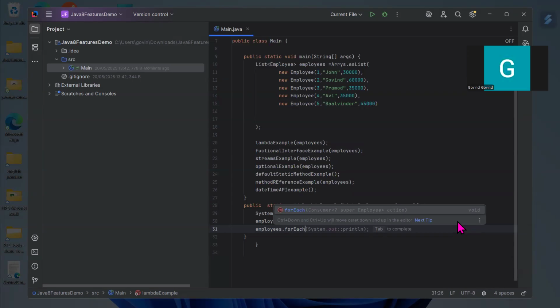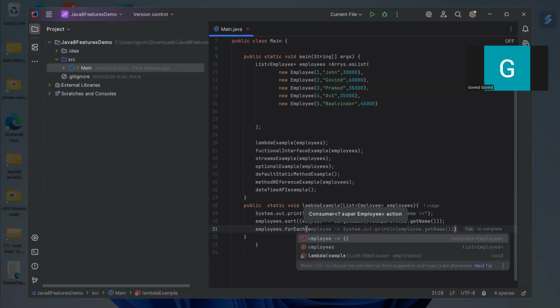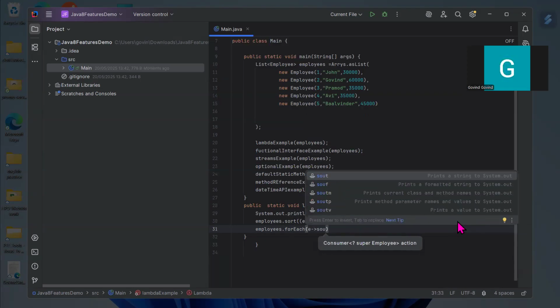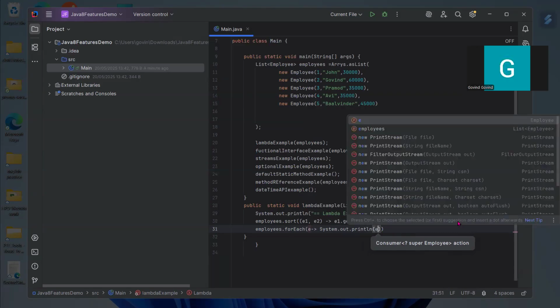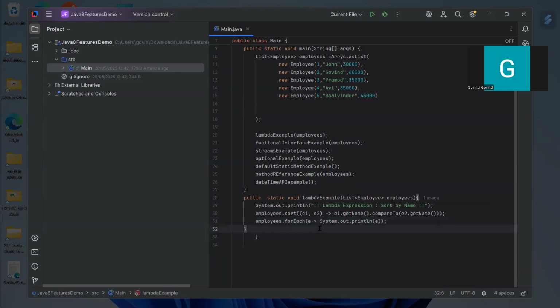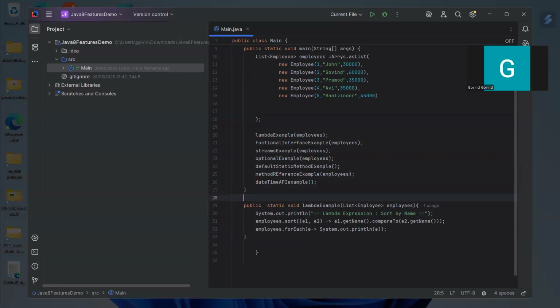You can directly do it like this as well, but I'd better type it so that no mistakes happen. Sort, and then e. So this was number one, the lambda expression feature.